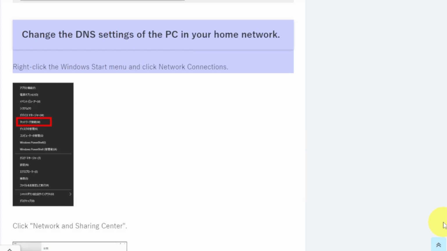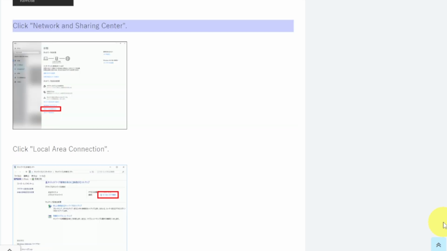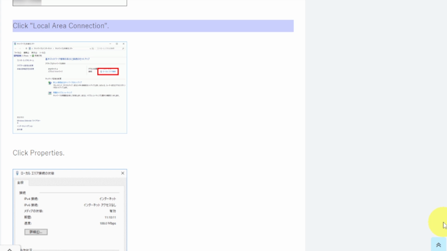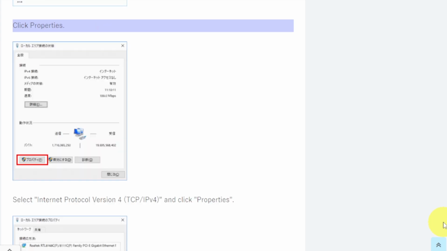Change the DNS settings of the PC in your home network. Right-click the Windows Start menu and click Network Connections. Click Network and Sharing Center. Click Local Area Connection. Click Properties.